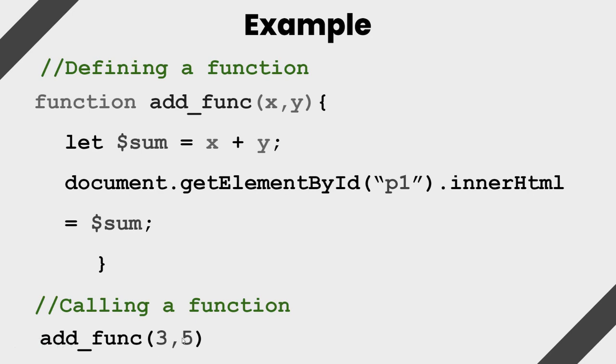Now I said that these arguments are values that will be passed into the parameters for the entire operation of the function to be executed. So this means that these 3 and 5 will be passed into x and y. And the moment they are passed into x and y, this particular operation, x plus y, behind the scenes is actually going to be 3 plus 5.